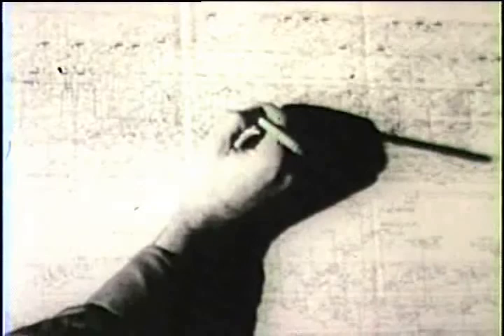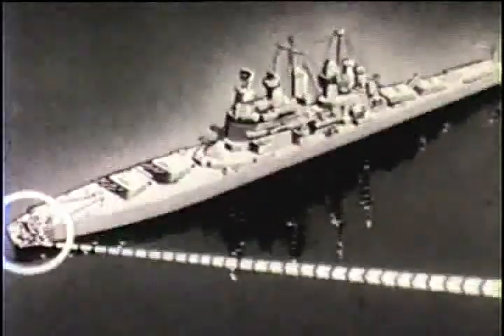Trouble hatches trouble. Most serious damage occurs in battle. Suppose your ship is hit forward — the bow is blown off. Anybody can see damage like that. But what about the hidden damage the same hit causes in other sections of the ship? Packing glands may be jarred loose. Risers may be twisted and broken. Electric leads may be broken or shorted, any number of frames away from where that torpedo hit.